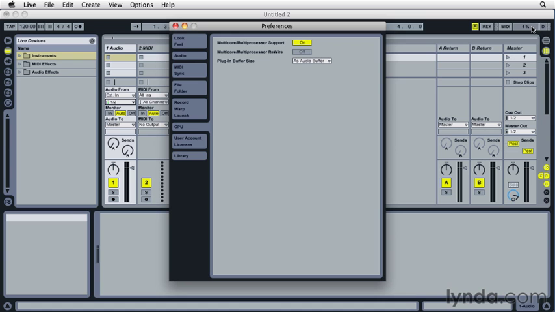So if this occurs, you're going to want to increase the buffer size setting on the Audio tab that we were just talking about. There are some other things like freezing tracks that we'll talk about in a later video. While we're out here, there is a disk overload indicator. That's the one here with the D on it. And note that hard drive speeds affect the performance of programs like Live.